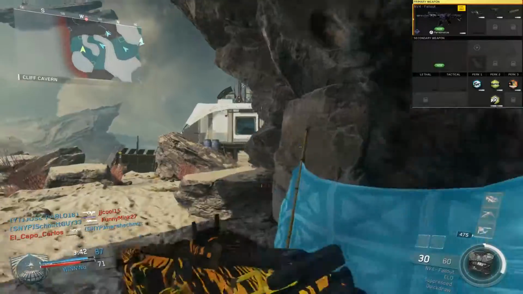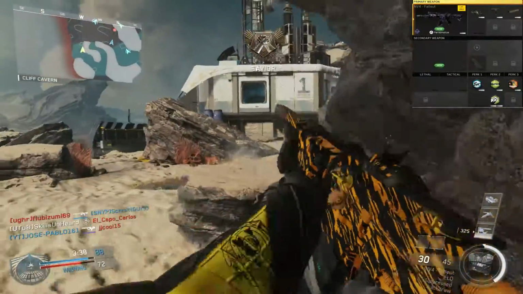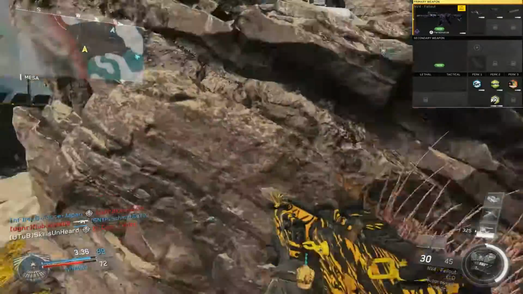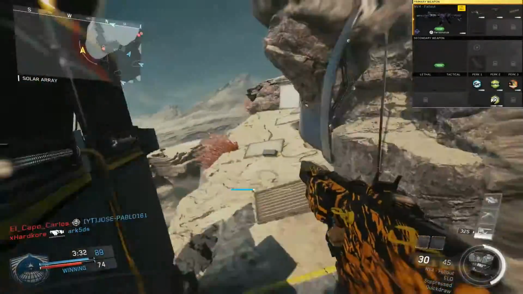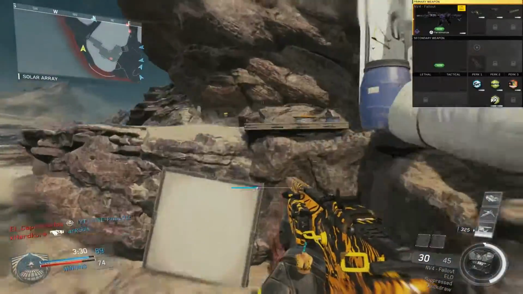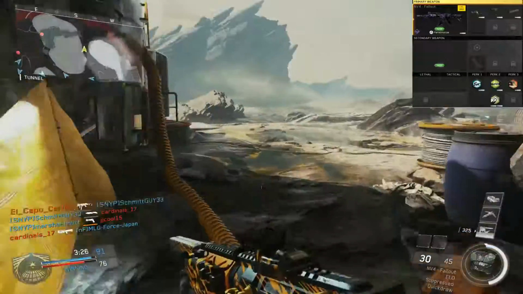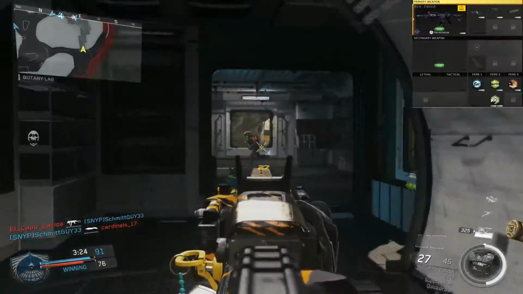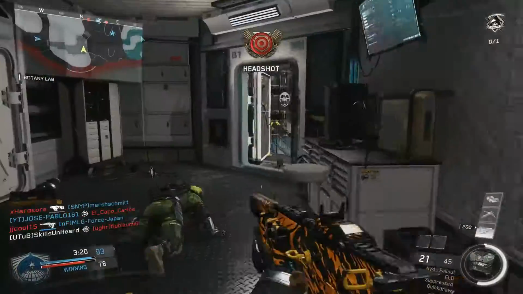Alright, for perk 3 I'm using Dead Silence, because when you're using Dead Silence, your footsteps and your boosts are all silent, so your enemies will not hear you coming. So this is another great perk for flanking and being sneaky, because your enemies won't hear you boosting around and running, so you can always sneak up behind them and go pew pew in their back. Alright guys, so that's my whole entire best class setup for the NV4.